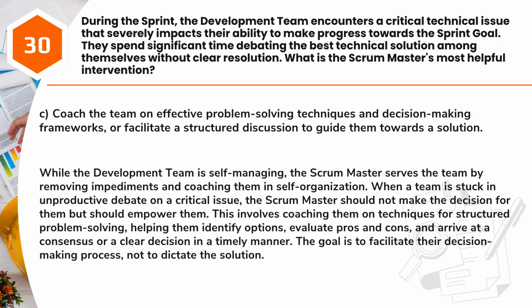Answer: C. Coach the team on effective problem-solving techniques and decision-making frameworks, or facilitate a structured discussion to guide them towards a solution. While the development team is self-managing, the Scrum Master serves the team by removing impediments and coaching them in self-organization. When a team is stuck in unproductive debate on a critical issue, the Scrum Master should not make the decision for them but should empower them.